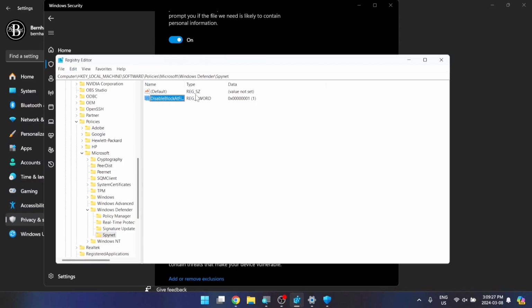So this is the most effective way to do it, and also works for both Windows 11 Pro and Windows 11 Home. If you have Windows 11 Home, you don't have access to group policy editor necessarily, so doing it using the registry editor is the most universally available and a sure way to disable it. So after all this, you just have to restart your computer and Windows Defender should be disabled.